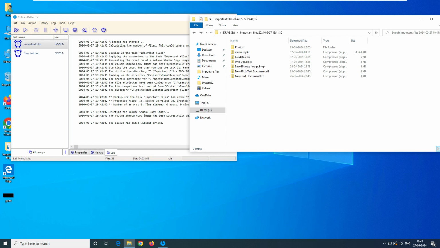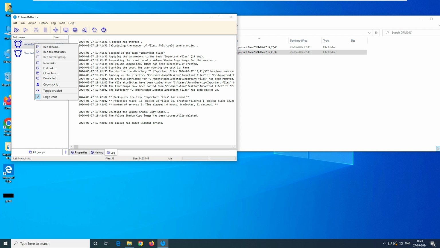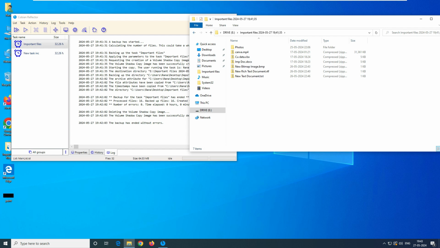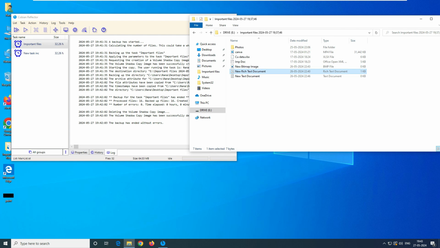Okay, so now we understood how we can enable the compression on our task. You can do it while creating the task itself, or you can edit it even if you have already created a task. A similar thing can be done on the incremental backup also. So let's understand the encryption first. As of now, you can see in our backup, anyone who gets this backup can open the file, right? He can open the file and see what is inside it.